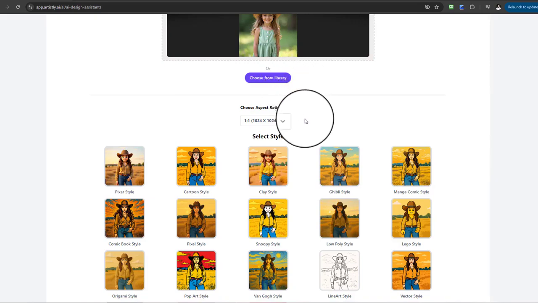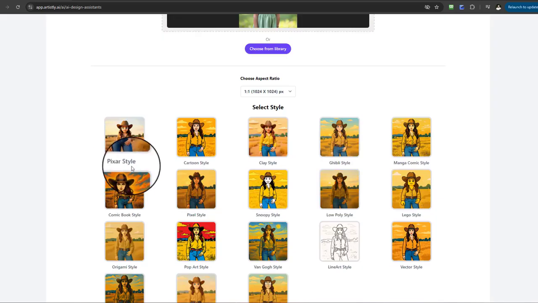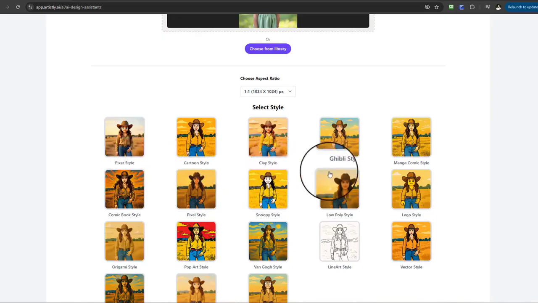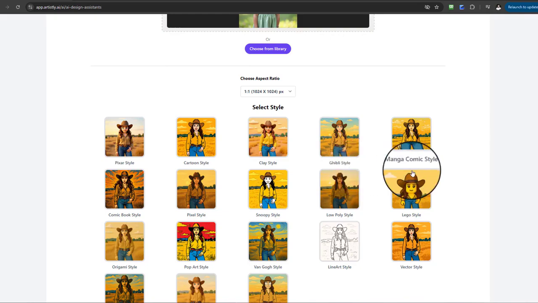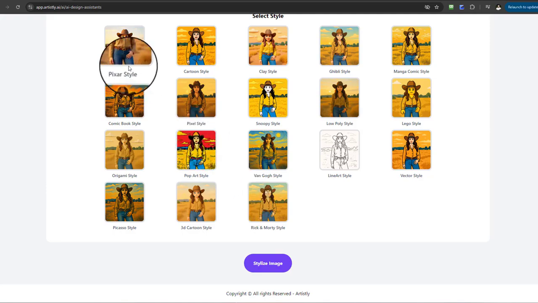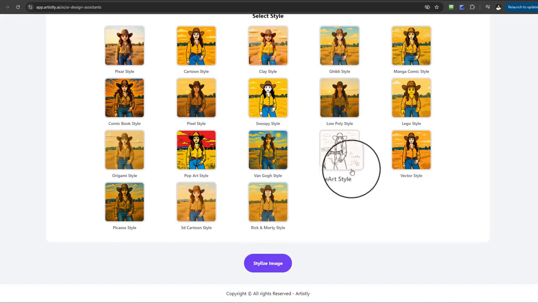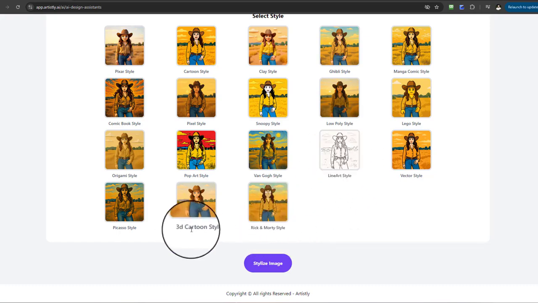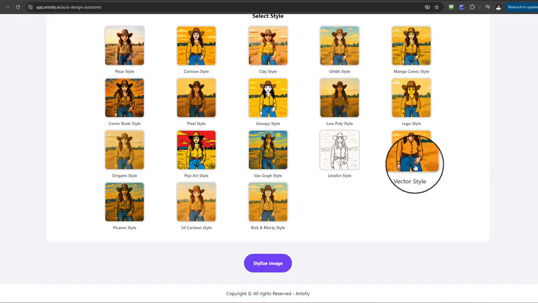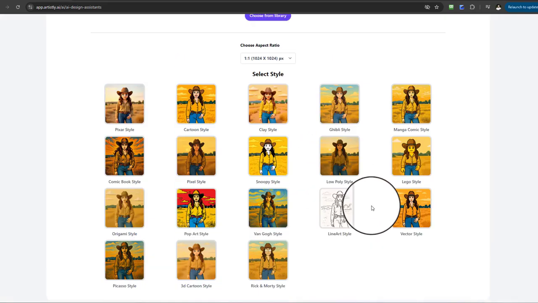So just returning back now to the different styles. There's a huge amount of different styles to choose from. Okay, we've got Pixar style, cartoon style, clay style, Ghibli, manga, pixel style. Okay, so that's Pixar and Pixel. They probably sound a little bit similar, but they're different. And you've got line art style, Rick and Morty style, 3D, etc. And this was another huge one people absolutely wanted, vector style. And things like line art, it's like coloring style art, isn't it, as well?